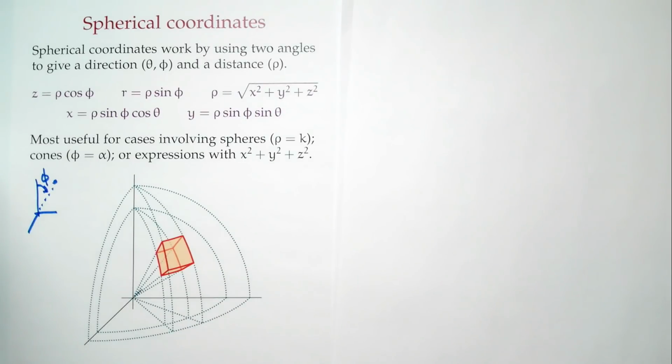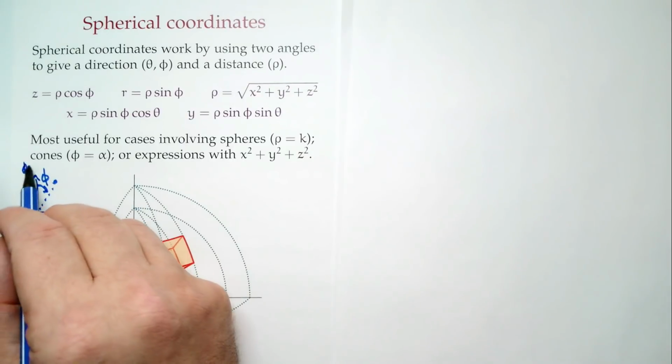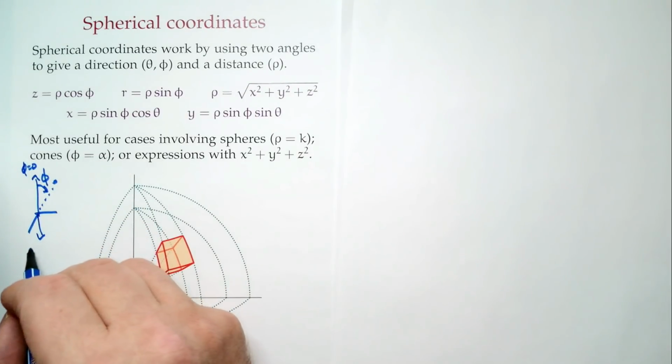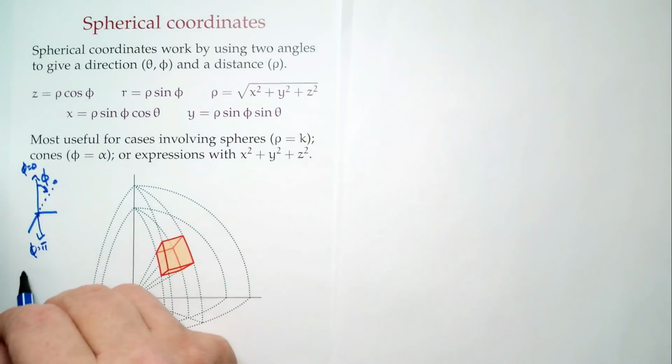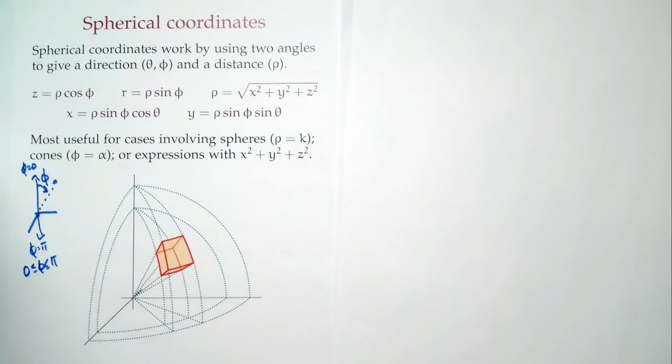And you might say, well, wait a second. What happens if you want to go way past pi? Well, the answer is, remember what happens is you can have phi come down, but then you can have theta swing around. So you can grab every direction. All right. So we'll mark some things on here. Phi equals 0 is straight up. Phi equals pi is straight down. And phi always stays between 0 and pi. I think phi is one of the things that people take a little bit of time to think about.